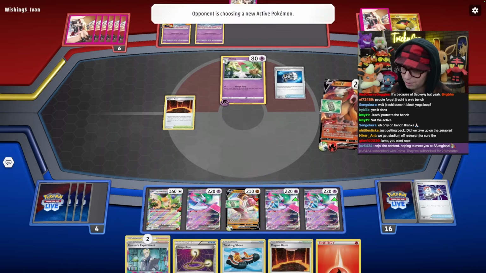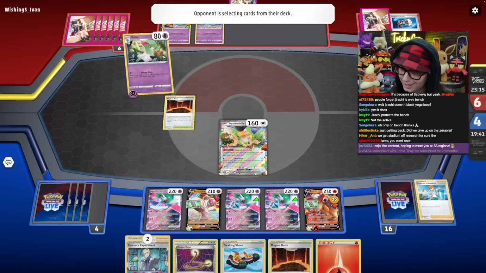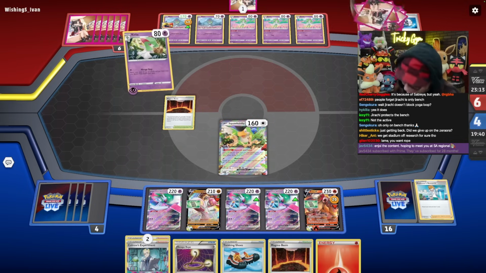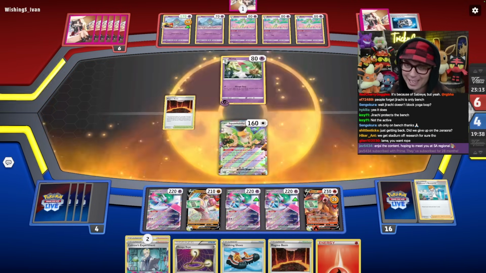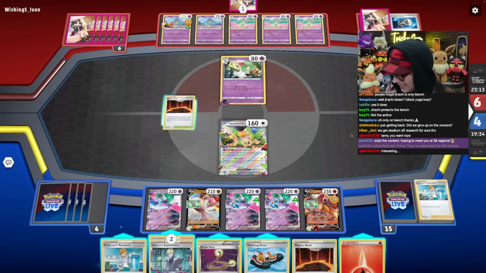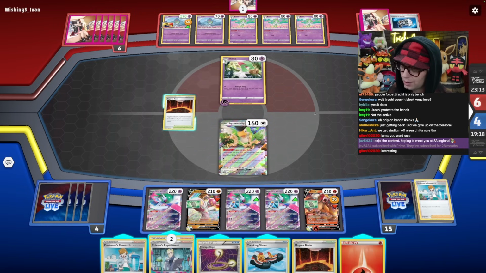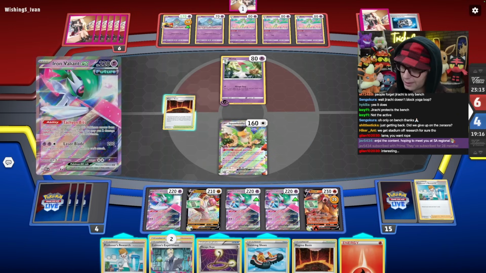Luxurious Cape! Holy smokes. I mean, the funny thing about Luxurious Cape is, yeah, I guess it protects the Ralts, but it also allows me to take two prizes out of Ralts, so it's kind of an interesting play there. I do need 3 Switch cards in order to Yoga Loop again, which is fine. I am going to go for that.